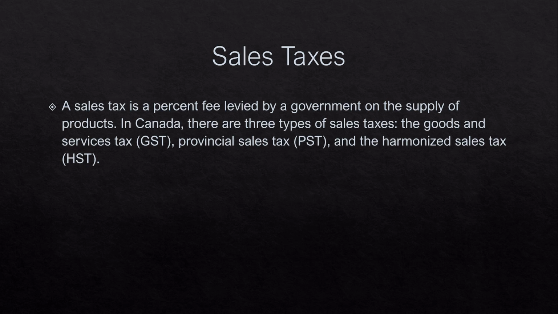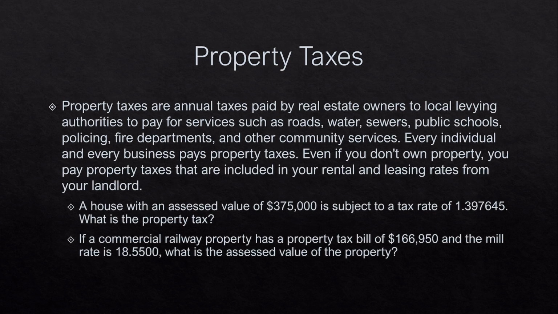However, in some provinces in Canada, there is HST, which is what we call the harmonized sales tax. That's a combination of the provincial and the federal tax together. So in Alberta, if you buy something, you just need to pay only HST, not the GST or a PST. But here in British Columbia, if you buy, you have to pay GST and PST.